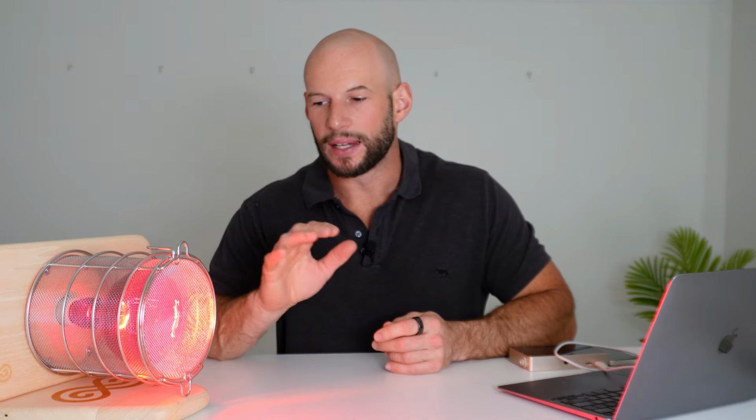Now, on the back of that, this is probably not going to be as beneficial as, say, a red light therapy laser or a panel for deep tissue problems, joint pain, arthritis, muscle recovery. Well, again, this is coming at this from a photobiomodulation viewpoint. There's a whole world of research on heat therapy, near infrared, circulation. So you may still get some benefits from that mechanism, but if you're looking at it from a photobiomodulation point of view, you're not going to get it from this.